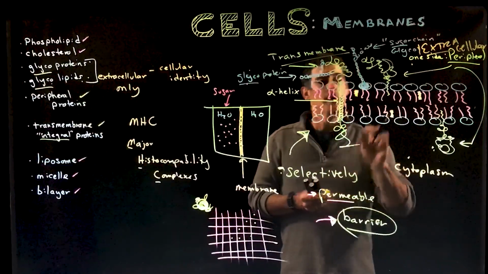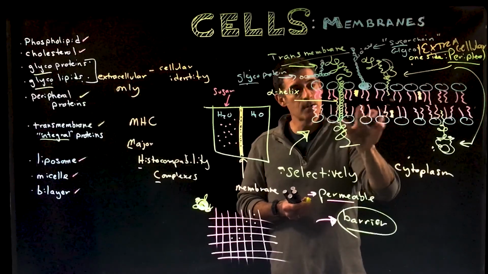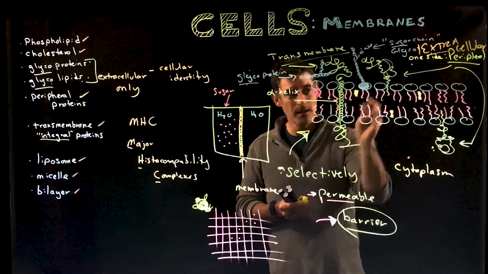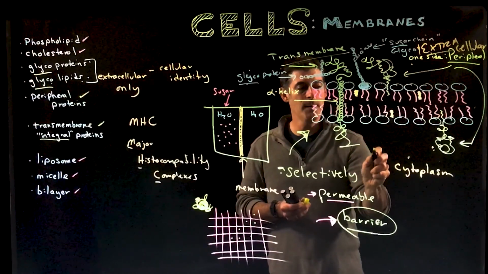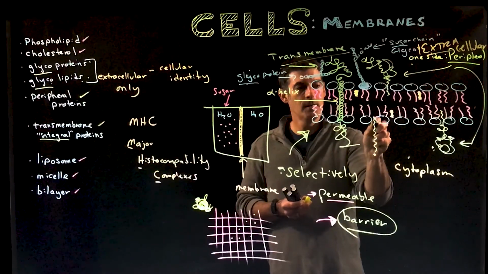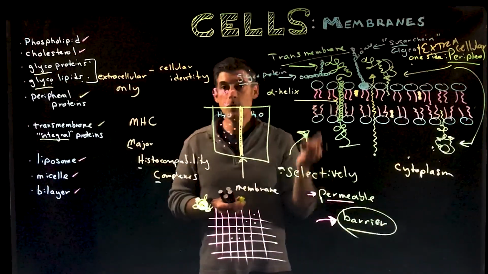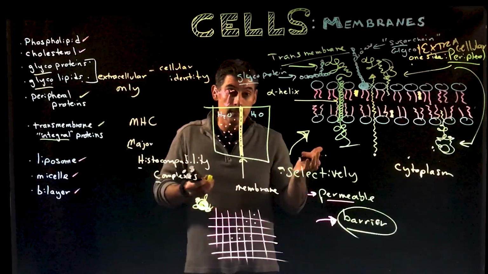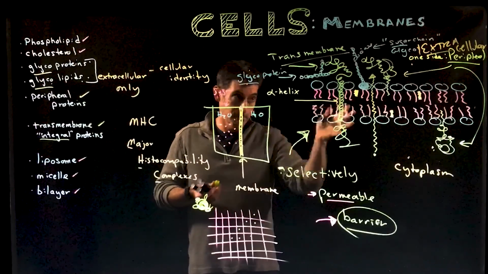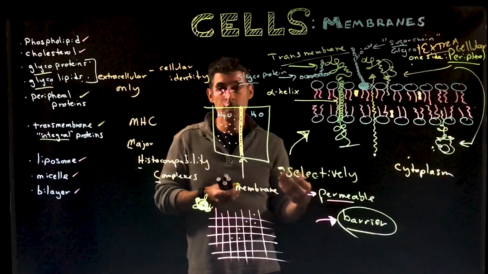The phospholipids, remember we said, there's hydrogen bonds between the heads. There's no bonds between the tails. So there are spaces, essentially, between the membranes. So something could go from one side of the membrane, right in between the phospholipids, and move to the other side. So the barrier that is preventing movement of certain things could be permeable to others.